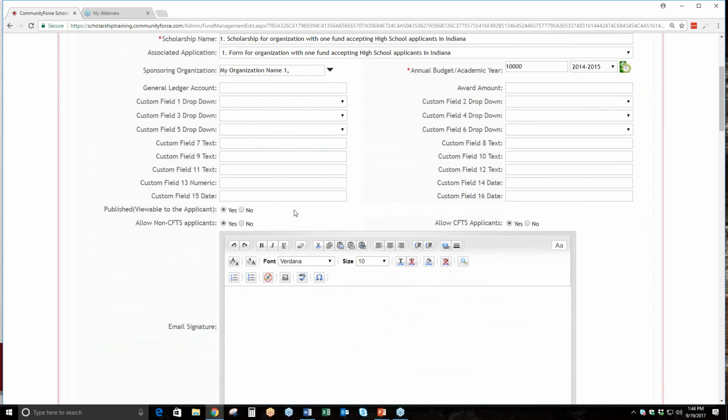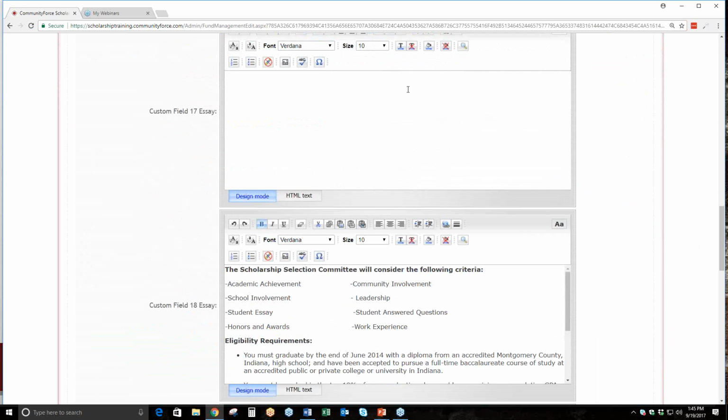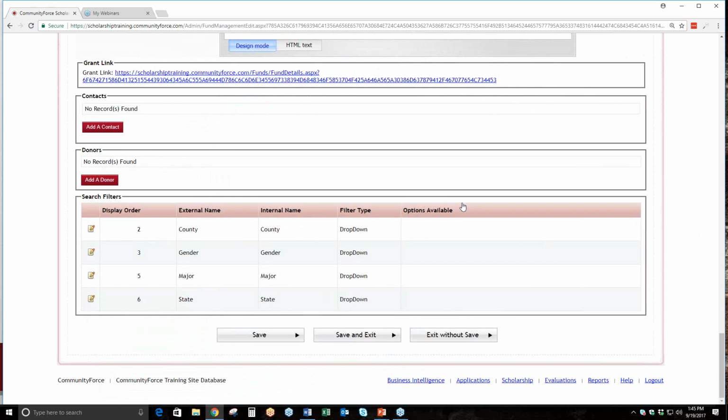Now, one thing you want to make note of before you change this, you do not want to roll your funding source to the new application. And this is very important: you want to make sure before you roll it, you have done all of your awarding in the prior application. If you have not awarded all your applicants, do not roll that information yet. Also, if you're using the links, the grant link, and then on some of the newer sites, you have a post-acceptance link for those post-accepted sections.